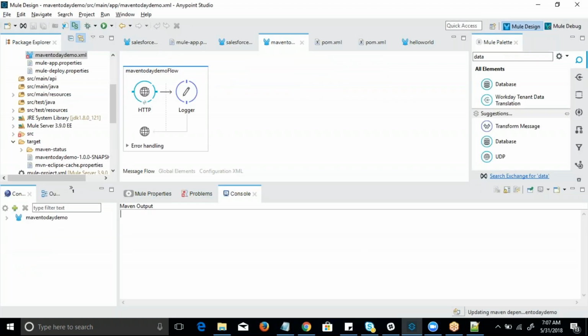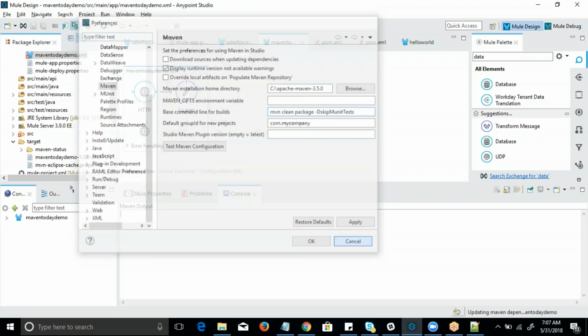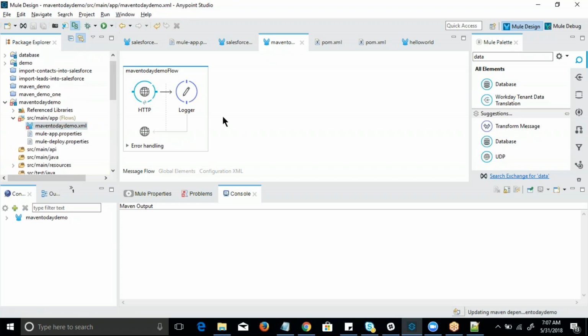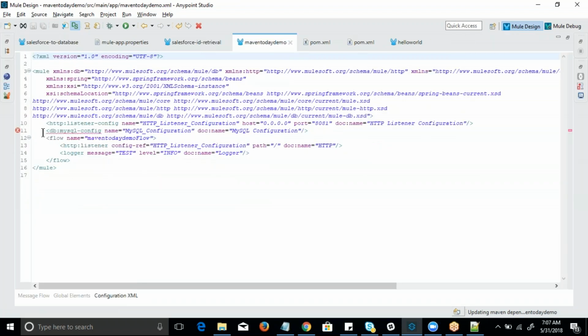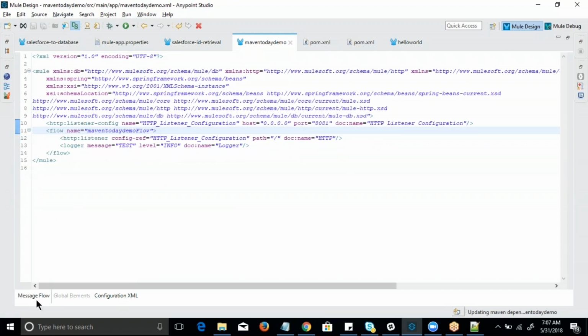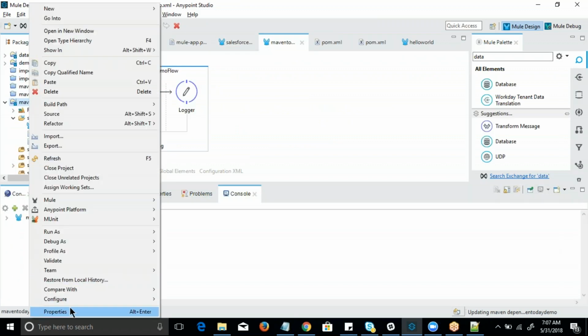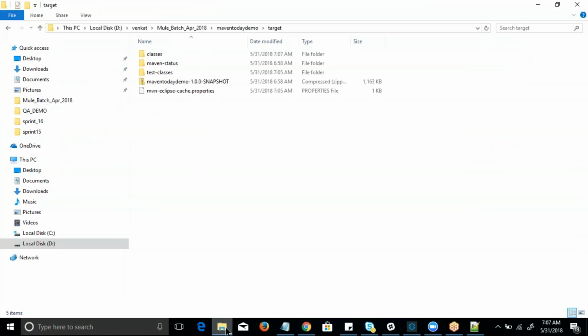If you see here in the Maven, you can see the command: mvn clean package -DskipTests. What will this command do? You can compile manually also. Compile in the sense, open your path where it is. You can use the same command here also. I mean, you can use the command prompt also. You can build it manually.